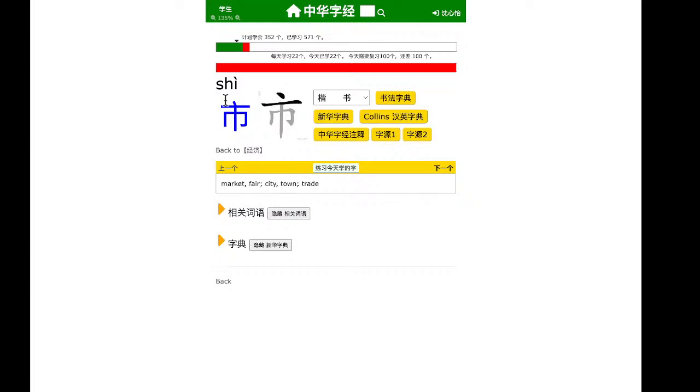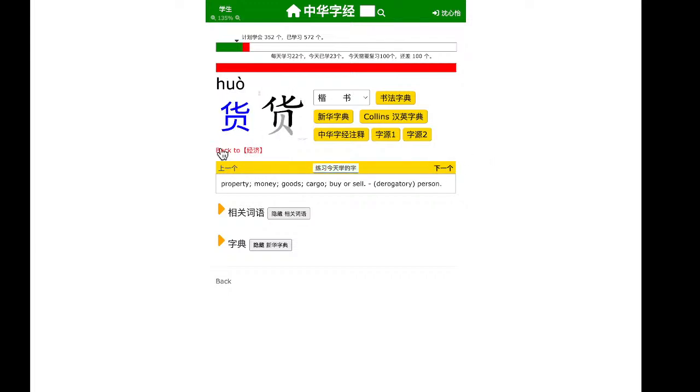Sorry. 是 means a market or a city, town. Also trade in general, like as a concept. 股市 is the stock market, so it's not just referring to literal markets with stalls and stuff, but also to the abstract concept of the market as it exists in modern society. 货 refers to property or goods, the stuff that is sold and bought in the market.